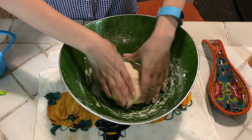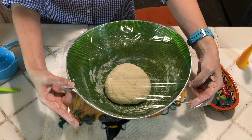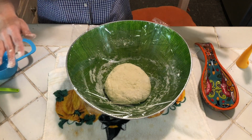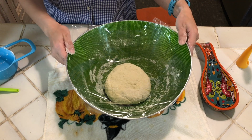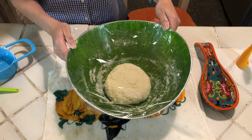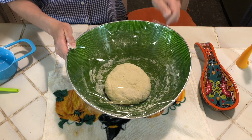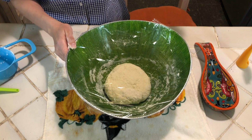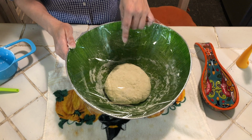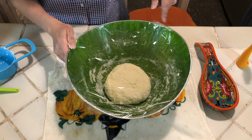So now we will just let it rest at room temperature, away from sunlight. Try to put it somewhere in the darkest spot in the kitchen. If you can make the dough the night before or early in the morning, put the whole dough in the fridge so it ferments very, very slowly. Slow fermentation always tastes the best, whether it's for kimchi, bread dough, pizza dough, etc.